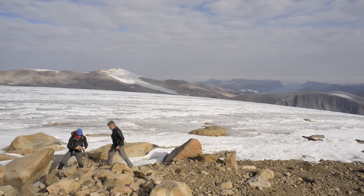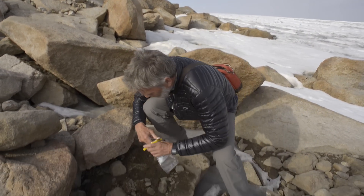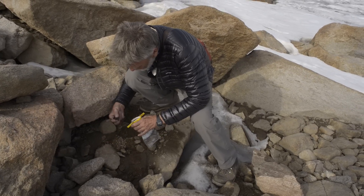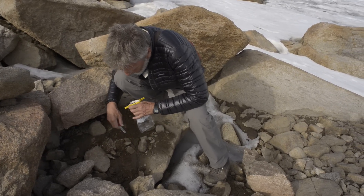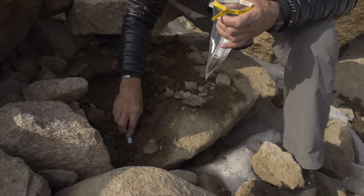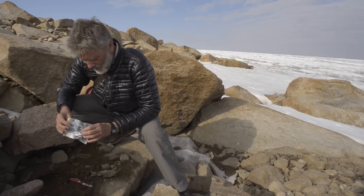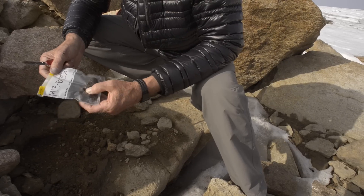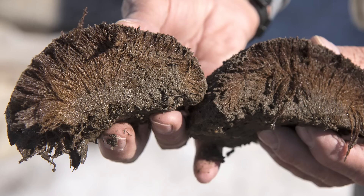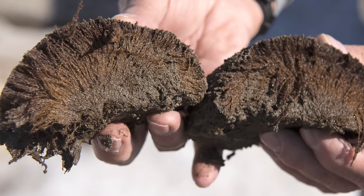I have to get my special tool out here because some of it's frozen. So we've got some nice filamentous fragments there. That's our first collection from the day and we're going to take it back to the lab. We'll clean it up, freeze dry it, isolate an individual strand, and send it off for radiocarbon dating. And the age of that will tell us how long it's been since it's been as warm as present.